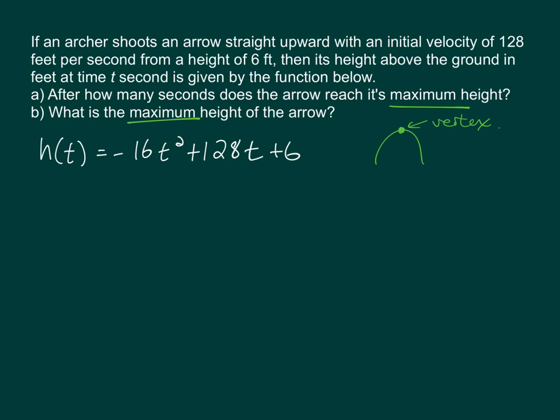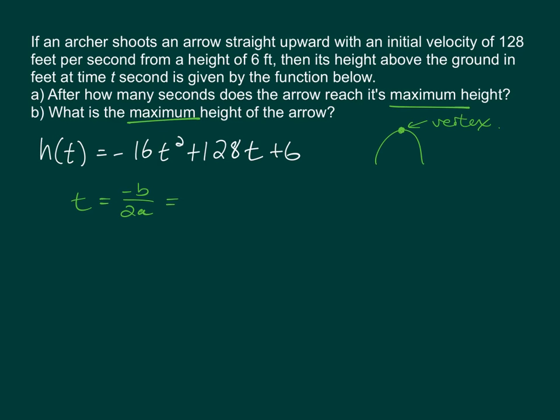So here's how we do that. We're going to have to know negative b over 2a, and normally this would be set equal to x. But all of the variables that are in the function are t. So we cannot use x here. In fact, it makes much more sense to use t here, because we can then immediately apply it to the second question. So here's t. We're looking for a time.